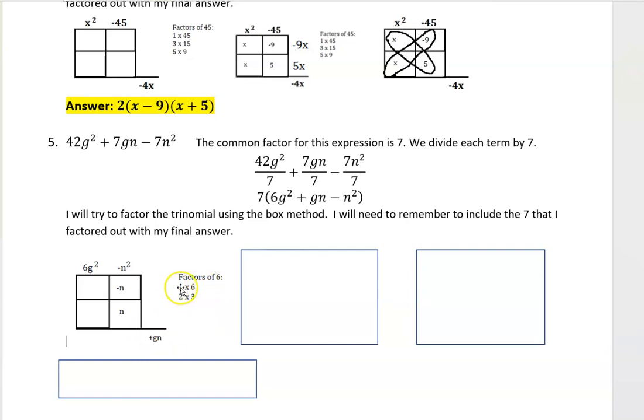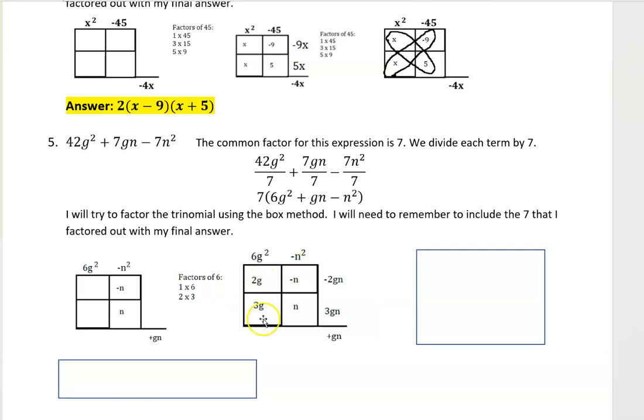This has to come out to be 1. These are 5 apart, that's never going to work. It's going to have to be the 2 and the 3 that I use. And so I'm going to put 2g and 3g. If I multiply straight across, I get -2gn and +3gn. If I add those together, I have 3 positives and 2 negatives, which makes a positive. So it does matter. I couldn't put 3g on top and get -3gn, because I need more positives. I need that positive to be the bigger number, and the negative to be the lesser number.